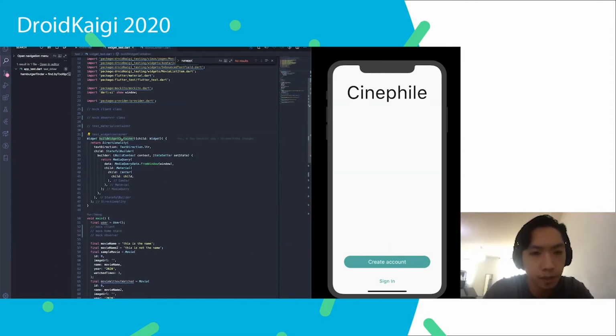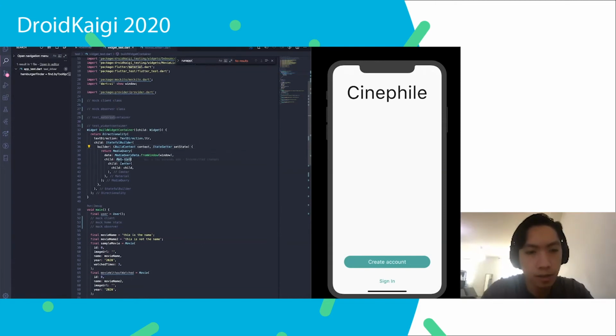So here I'm just specifying a left to right text directionality widget and making a window so that there's a constant size that we can control for the widget, and then adding a material component on top of it, and then adding the widget itself.